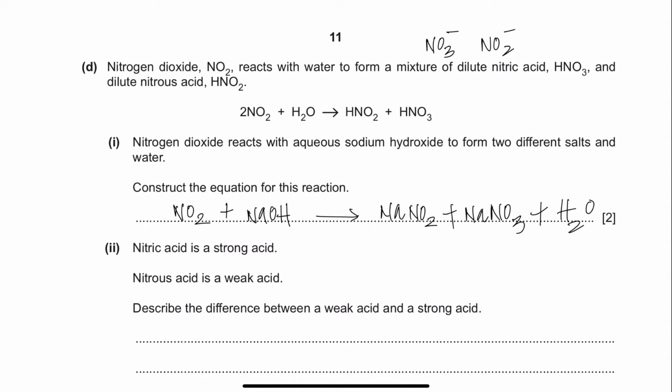And if you want to balance this out, you have 2 NAs on the right hand side, you only have 1 NA on the left hand side, so you can balance this by adding a 2 here, and then you realize how many nitrogens do you have? You have 2 nitrogens on the right hand side, you only have 1 nitrogen on the left, and you balance out the nitrogen, and all the equations have been balanced out by itself, right? So सारे balanced out, okay.